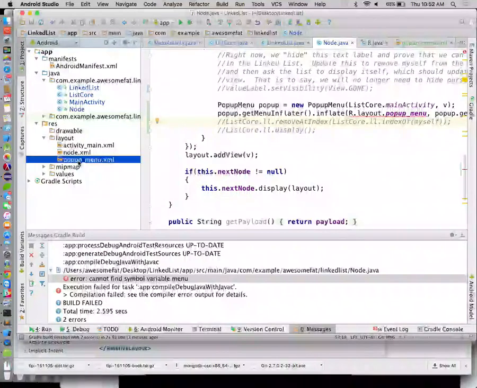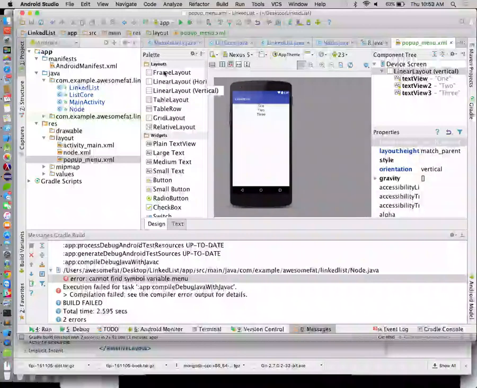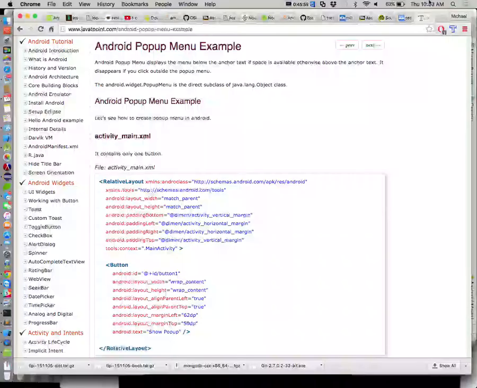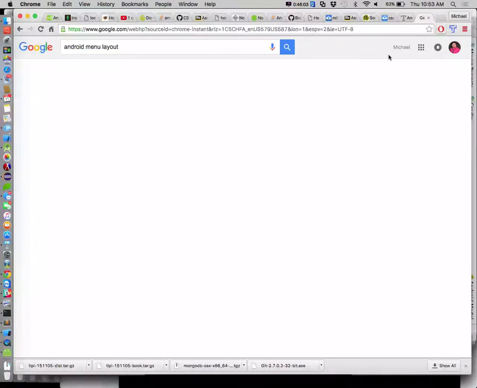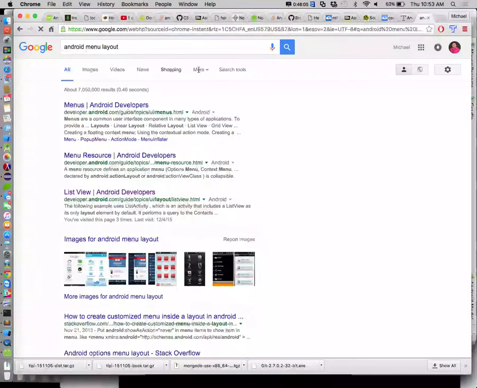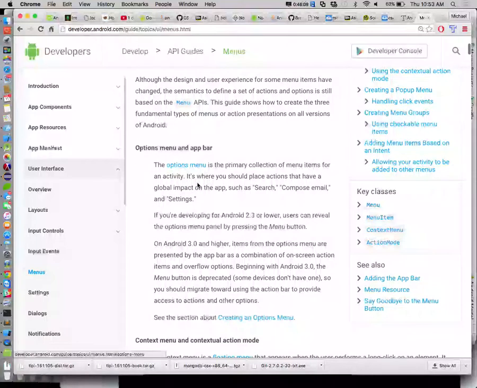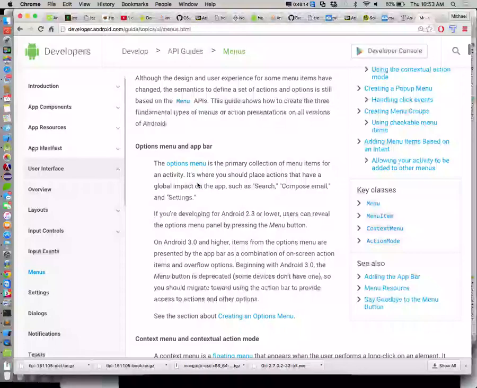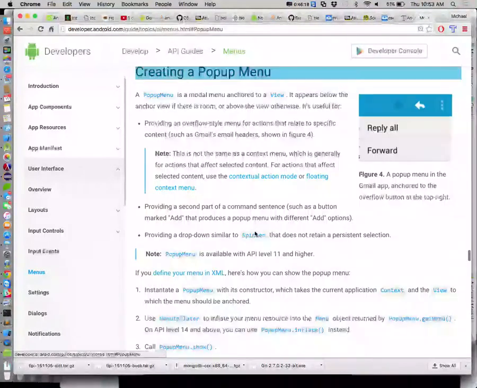Okay, that's fine. Then how do I make this guy a menu? Android menu layout. Creating a pop-up menu.